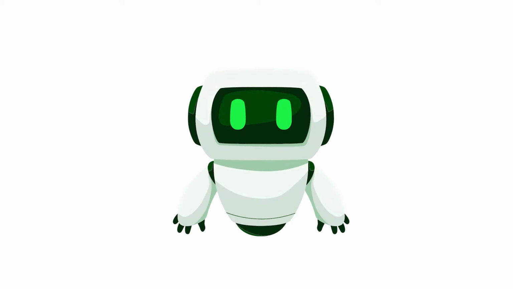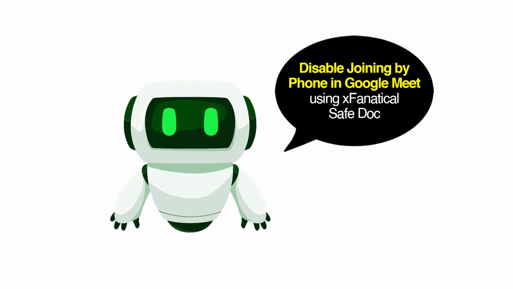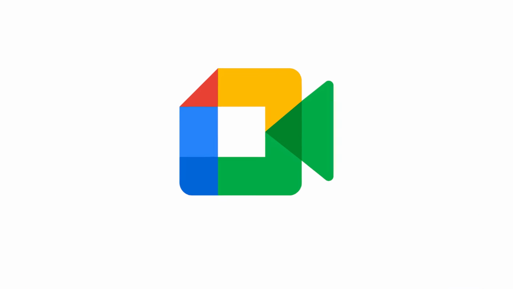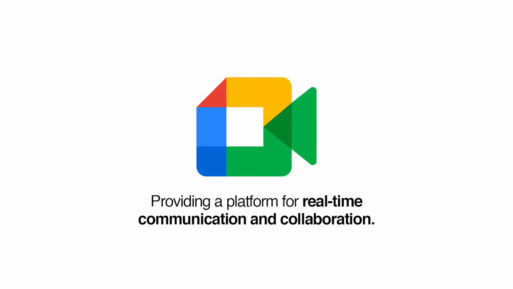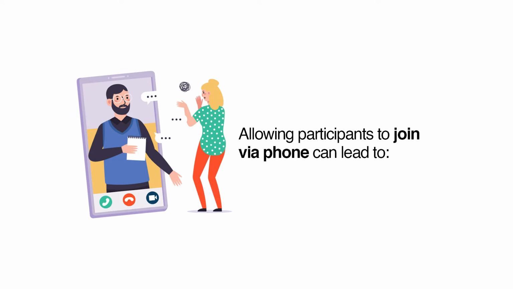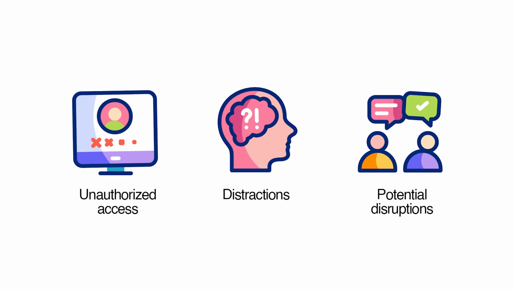Hi there! Today I'd like to discuss how to disable joining by phone in Google Meet using xFanatical Safe Dock. Google Meet is an invaluable tool for virtual learning, providing a platform for real-time communication and collaboration. However, allowing participants to join via phone can lead to unauthorized access, distractions, and potential disruptions during class sessions.